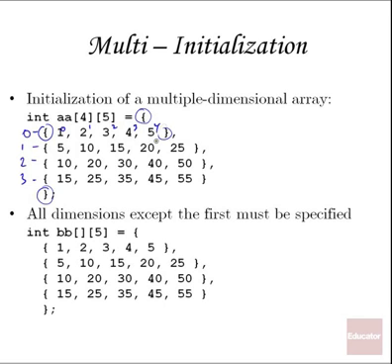Now, there are occasions you can leave the first one out. The first one is considered the major axis. So the compiler will count them for you: 1, 2, 3, 4. It will put a 4 in here for you. This is something to keep in mind for how you organize your data, because later on you go, well, we need one more BB for this. You don't have to change this. You just insert your curly brace for 1, 2, 3, 4, 5.